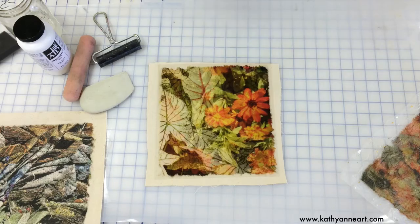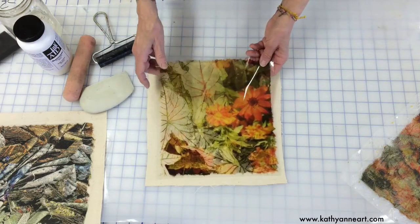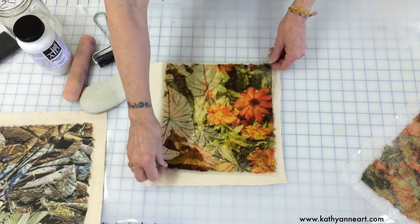I'm Kathy Ann White. I just wanted to give you a quick look at one of the Transferiez processes where you use the transfer paper.